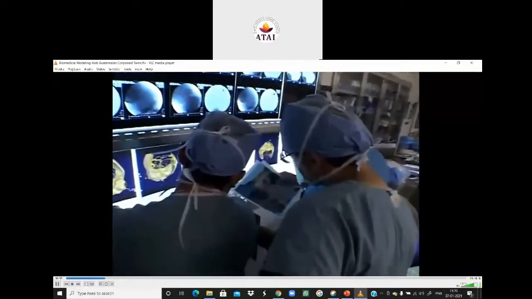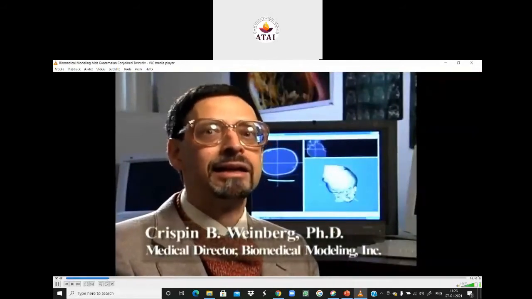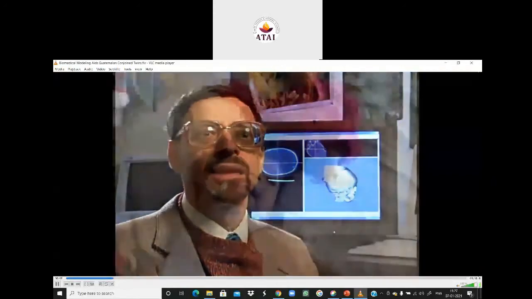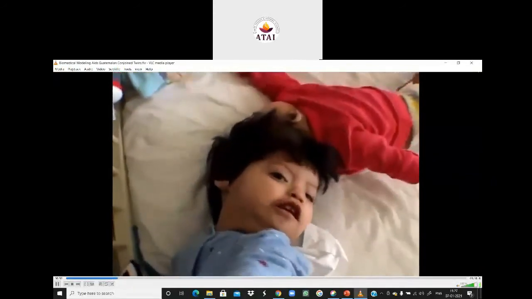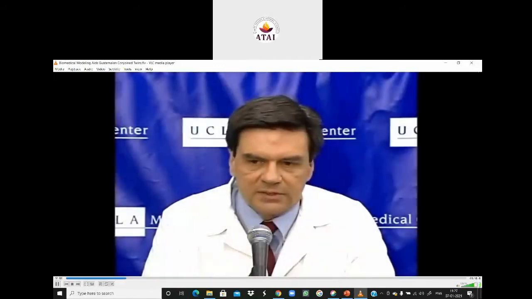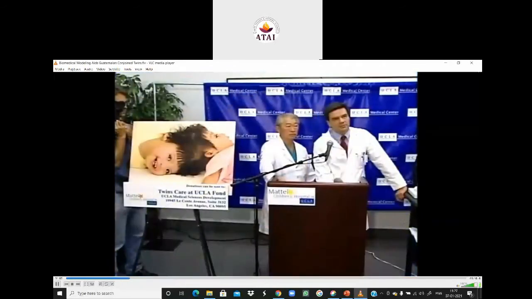We needed to separate them because such twins typically die between ages 5 and 10 when the brains expand and start squeezing on each other. So this operation was necessary to give them a chance at a happy, healthy life. Two prestigious hospitals turned the twins down, but doctors at UCLA felt there was enough medical evidence to support a successful separation. Neurosurgeon Dr. Jorge Lazaroff assembled a team determined to free them.